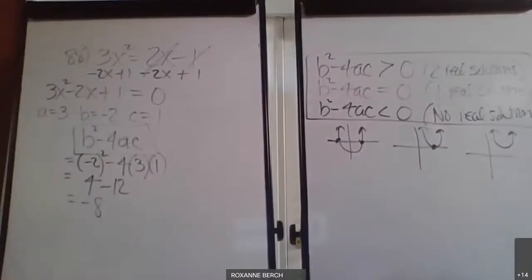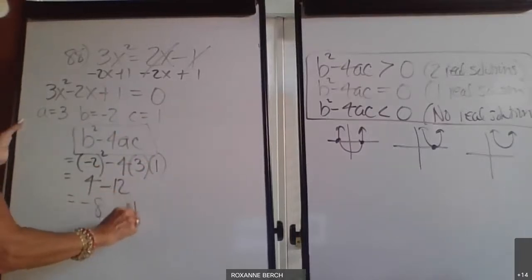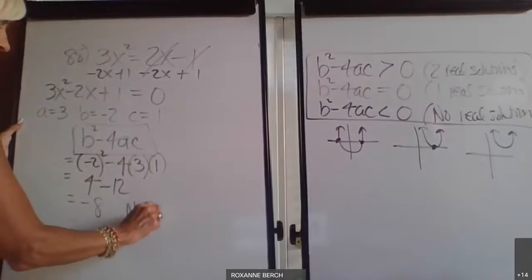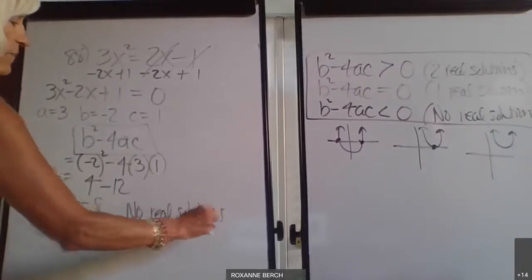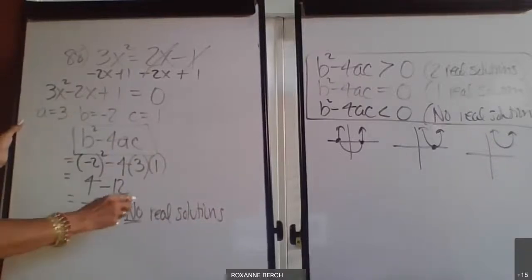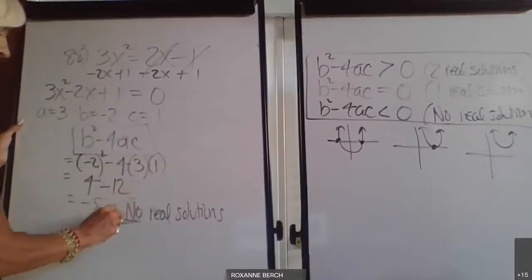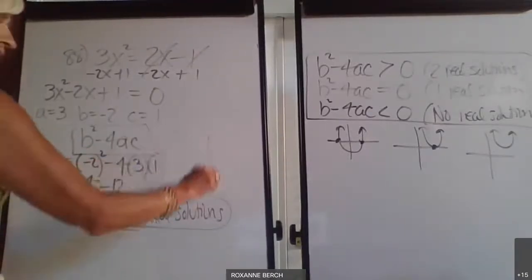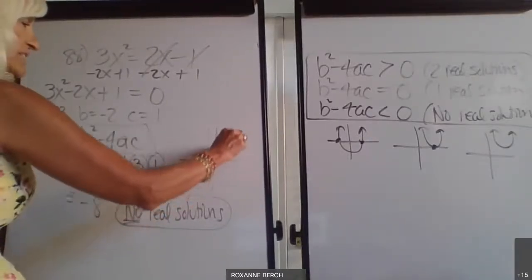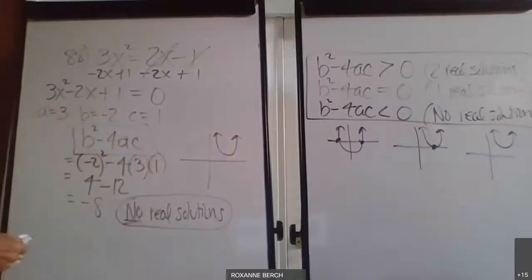Well, that doesn't mean anything. It just tells us the nature of the roots. So since it's negative, it means there's no real solutions. And what it does mean, if we solve this problem, there would be 2 imaginary solutions, but no real ones. And this means that the quadratic equation is not crossing the x-axis. This is pretty simple.